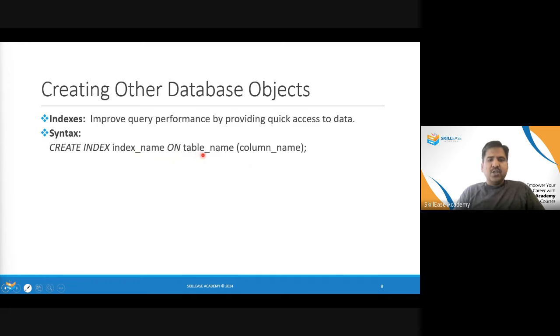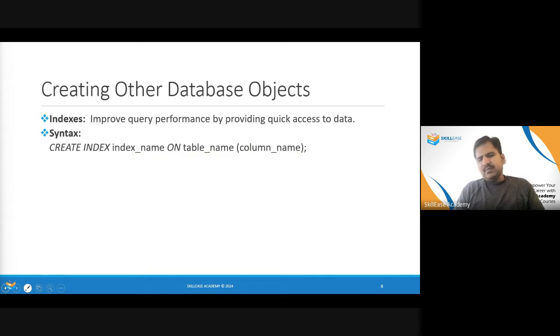After that, you provide the table name on which you're going to create the index, and later, in the round brackets, you define the column on which you're defining the index. It can be one column or multiple columns, depending upon your requirement.